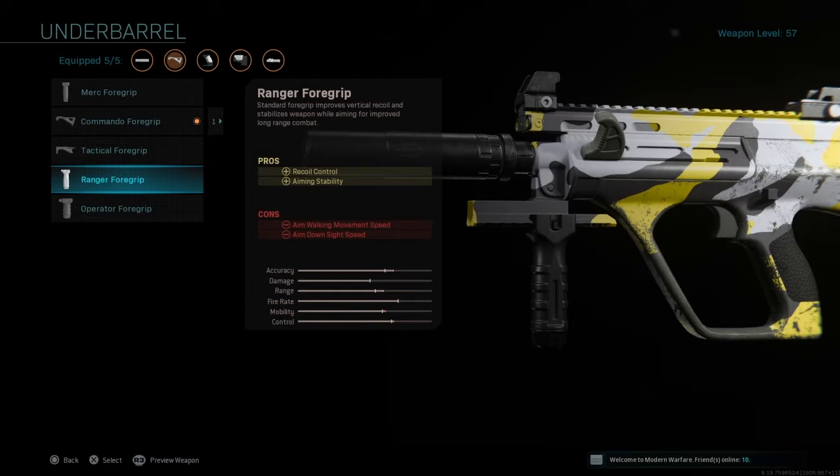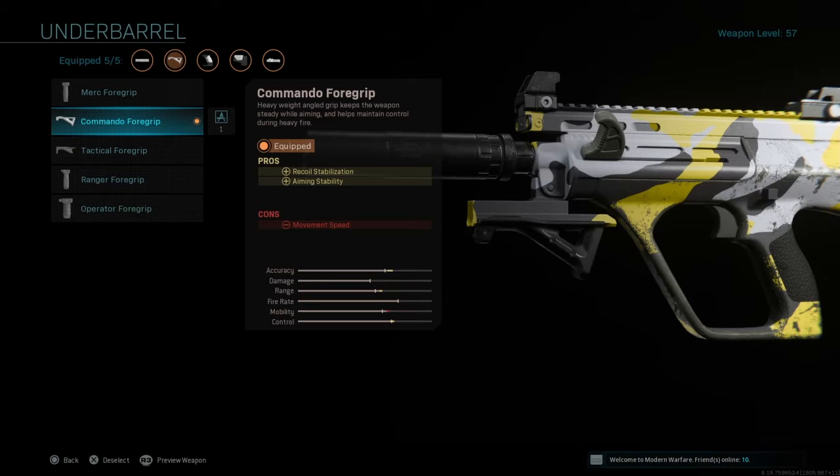The Ranger foregrip definitely does give you a lot of recoil control and is pretty much the main attachment you would like to use for most guns, but do not sleep on the commando foregrip. The Ranger takes away your aim walking movement speed and your aim down sight speed. This one just takes away your movement speed. It doesn't even take away your aim down sight speed.